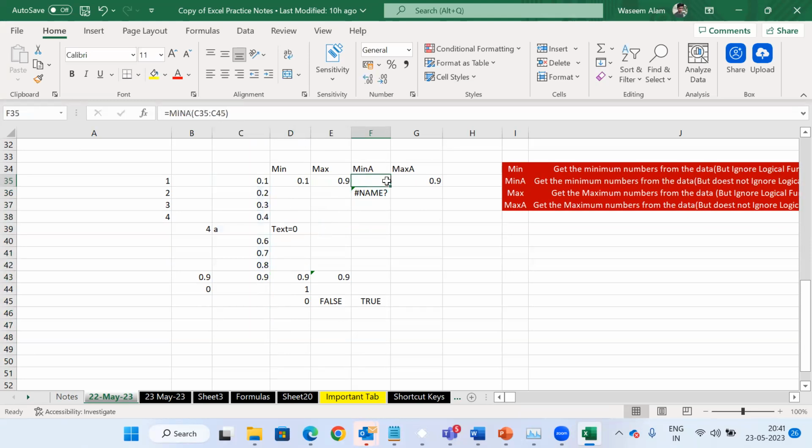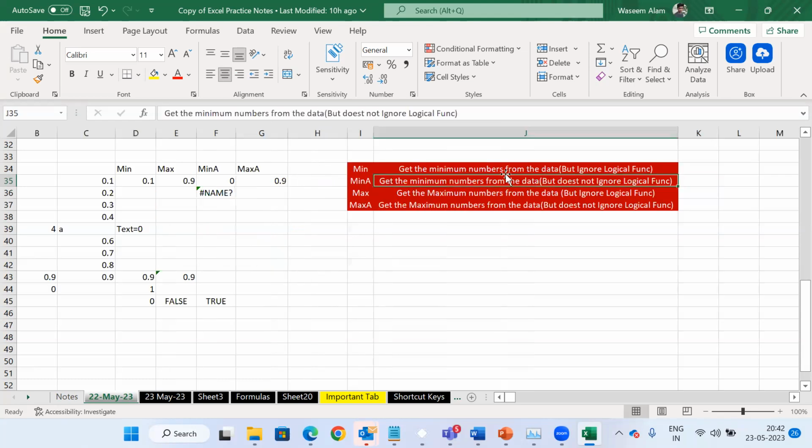But if you see the difference, MIN and MINA give different values. 99% of the role of both formulas is the same, both give the same output, but there is one difference. That is the reason we got different outputs from MIN and from MINA.